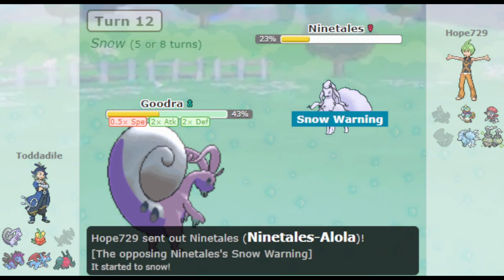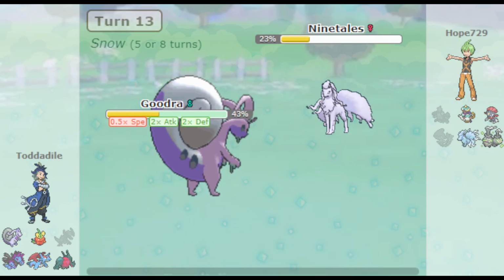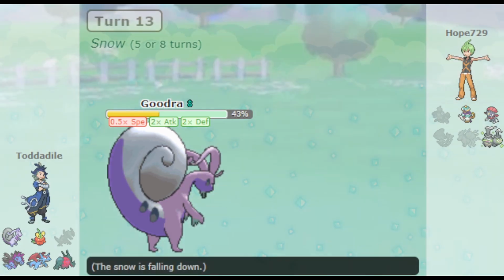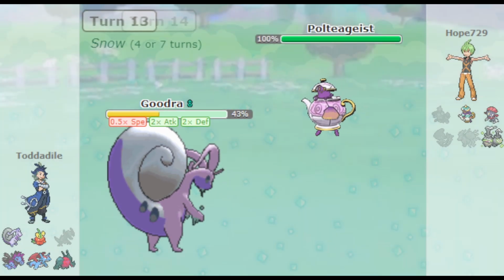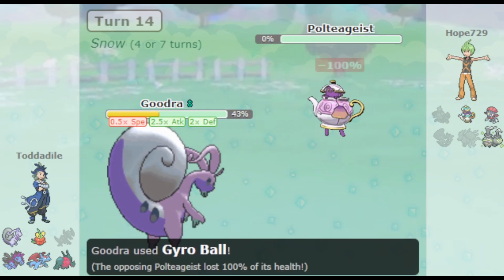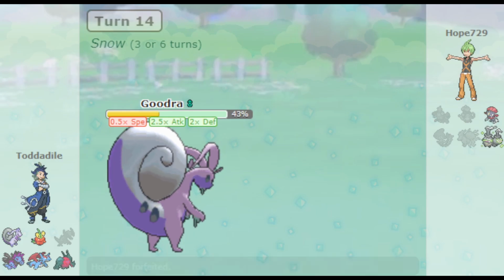He goes back into the Alolan Ninetales, gets that snow going, completely whiffs the Hypnosis thankfully. I go for the Gyro Ball, take out the Ninetales. Got a little lucky, but I don't think it matters. He then goes into his Tinkaton, goes for the Stomping Tantrum, activates my Sap Sipper. With the huge boost, I go for the Gyro Ball, take him out in one shot. My opponent then forfeits. Good game.